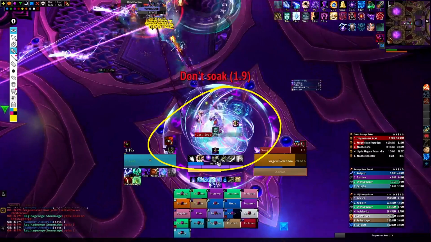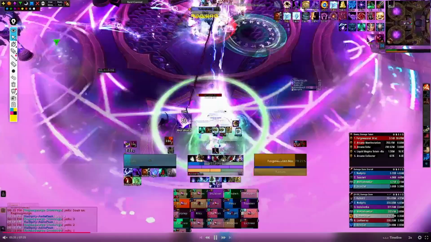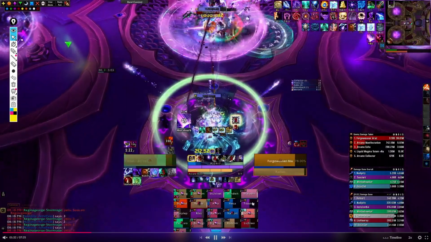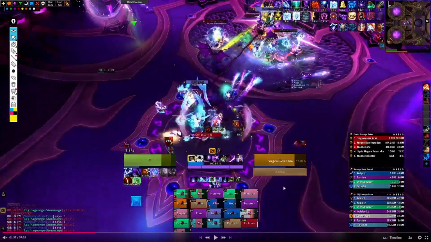We are popping big defensives for this. We're using a Spirit Link Totem, an AMZ, and a Darkness. I think we even rally this. Just use literally everything to live through this. Big defensives, right? It's going to do a lot of damage. Some people drop kind of low, but as long as you use your defensives and raid cooldowns, you should be fine. Just use everything. It's like a nuclear bomb, and you're trying to live through it. So use everything.